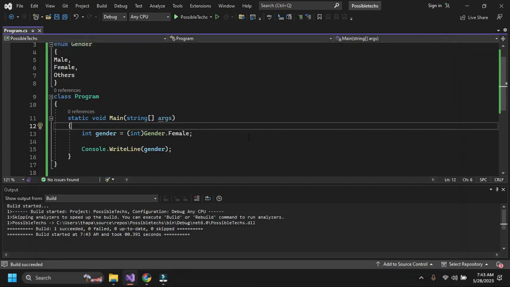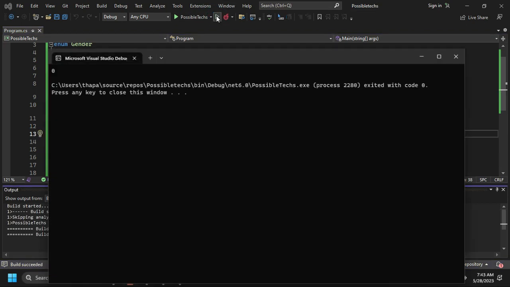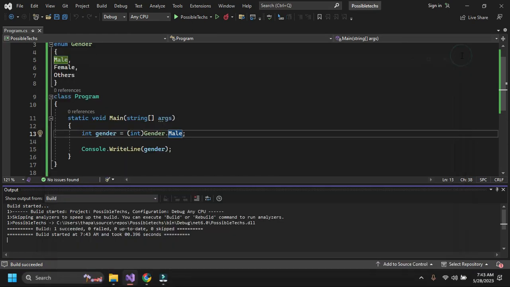So the value of female is 1. This means the value of male will be 0, because the starting of the enum will be 0.